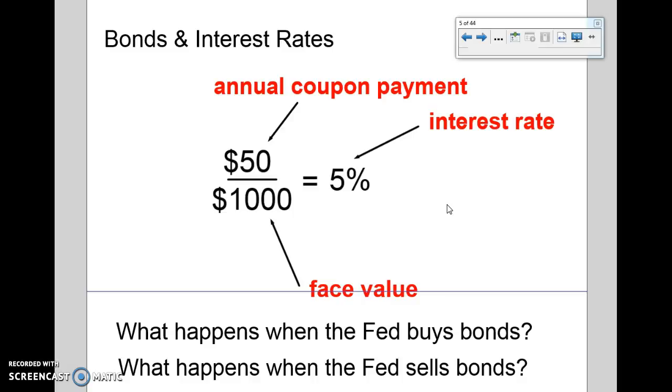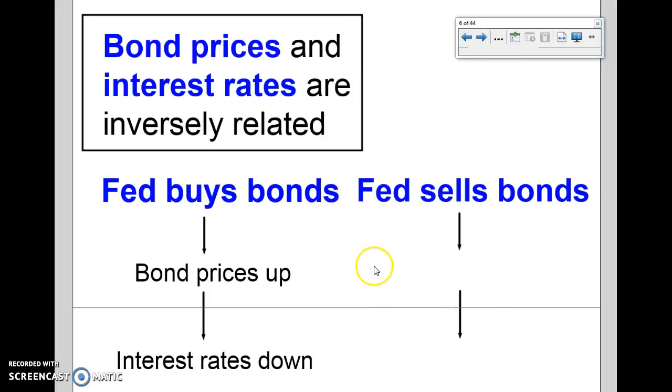So if the Fed decides they want to cash out the bond 5 years early, there's still 5 payments of $50 left, which means they have to give you $1,250 then. But that's how they would. So they buy the bond back from you, they put that money in your pocket, and they take that piece of paper back. If they want to sell bonds, what they would do is go to you and say, would you like a $1,000 30-year bond at 5% annual percentage rate interest? And then you would give them $1,000. That's $1,000 that is eliminated from the money supply. So bond prices and interest rates are inversely related in this case.